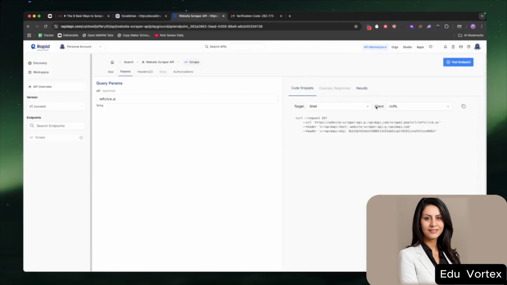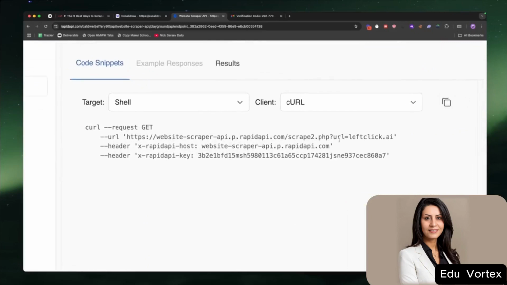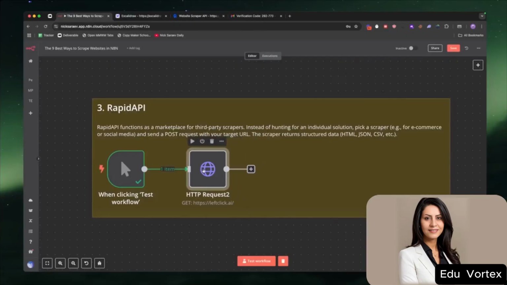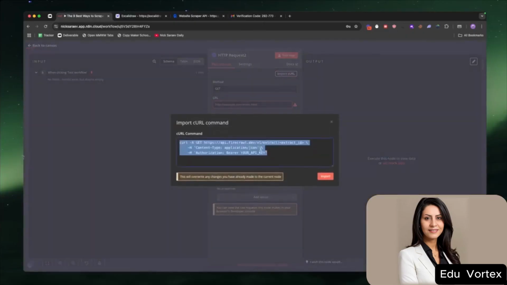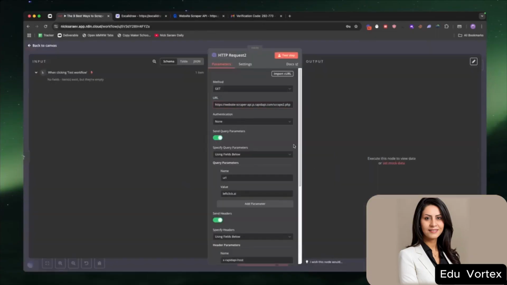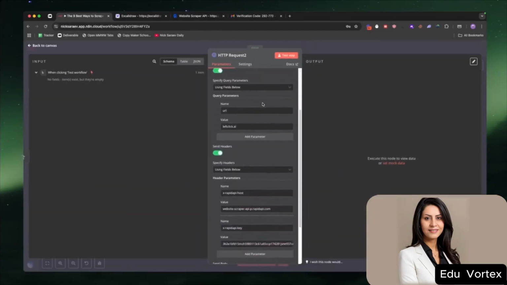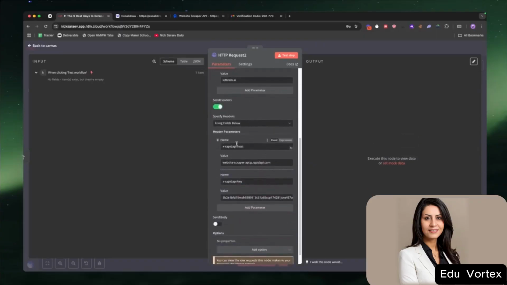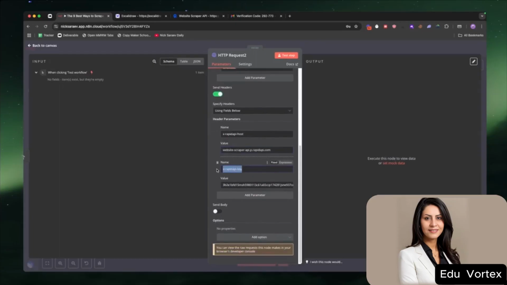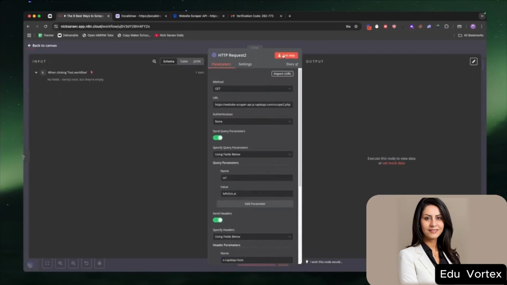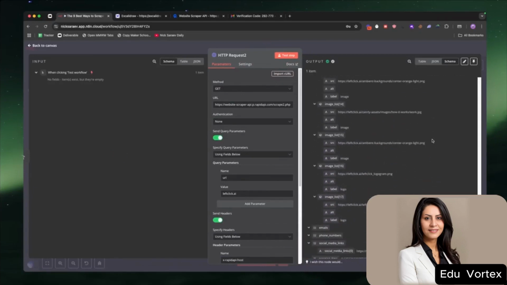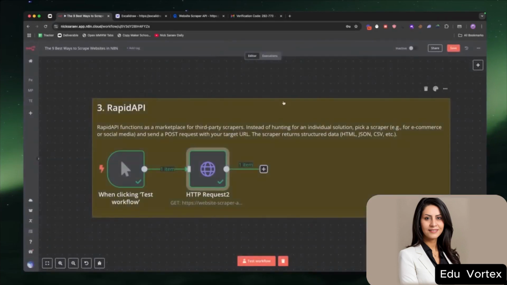And why don't we actually run through what this would look like if we were to run a curl request? You see how it's automatically formatting it as curl? Well, that just means we jump back here, connect this to my HTTP request module, click import curl, paste it in like this, import, and it's going to go through and automatically map all these fields for me, right? Query parameter, URL, left-click.ai, beautiful. API key, x-rapidapi-host. Here's the host. Here's the name of the API key. Here's everything we need. Well, I can actually just recreate this request now inside of n8n as opposed to being on Rapid API. And then I have all the data accessible to me here. How cool is that?